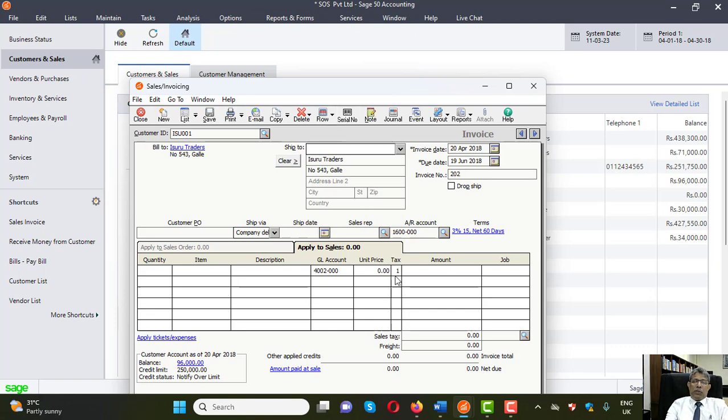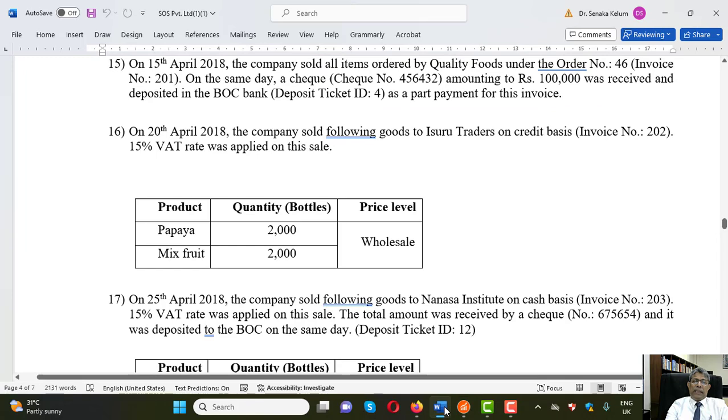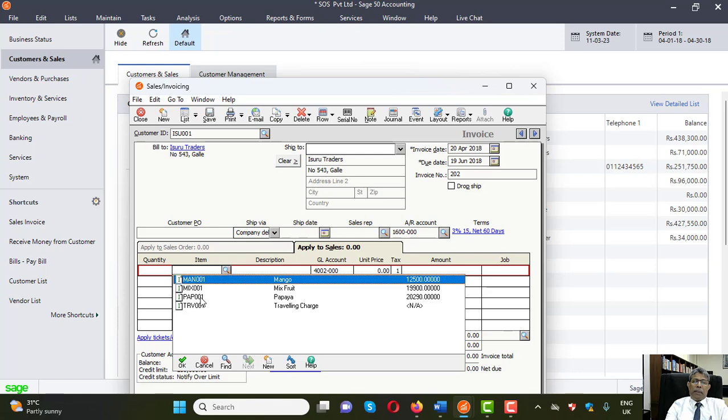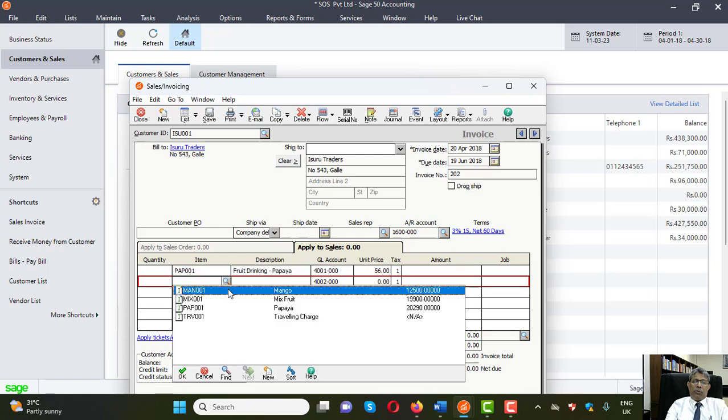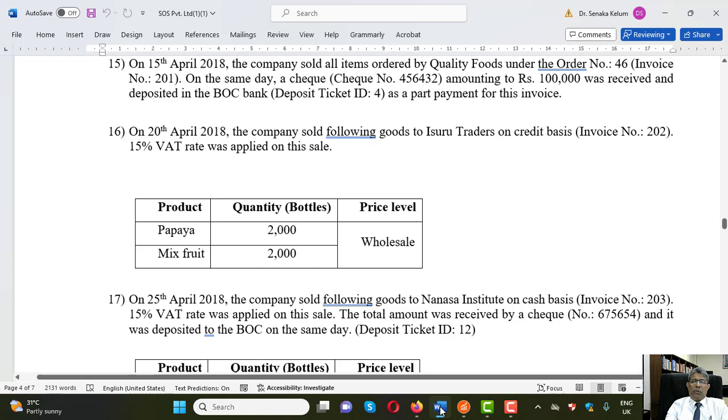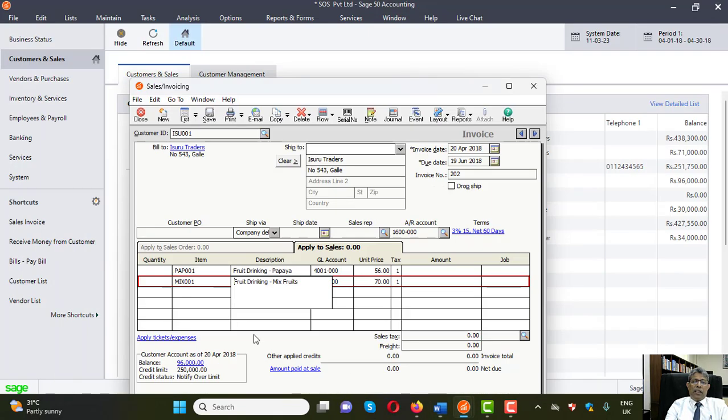Then the items sold to the customer, we can select from the item list: papaya and mixed fruit. Each of these items we have sold in quantities of 2000 each. So we can enter the quantity of 2000 bottles for the papaya fruit drinks, and also 2000 bottles for the mixed fruit drinks.